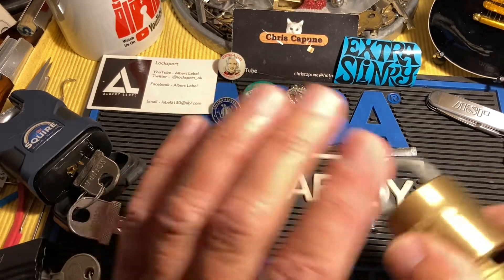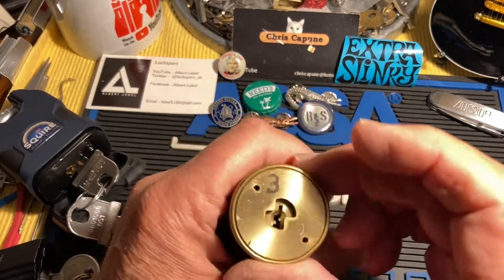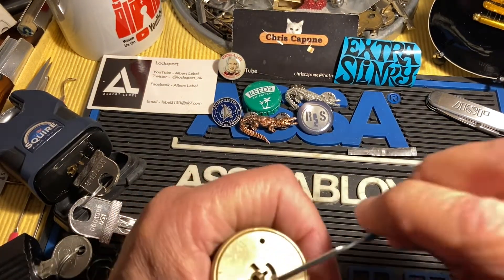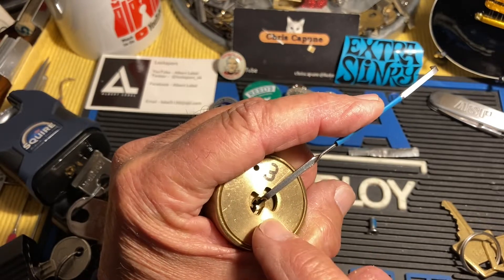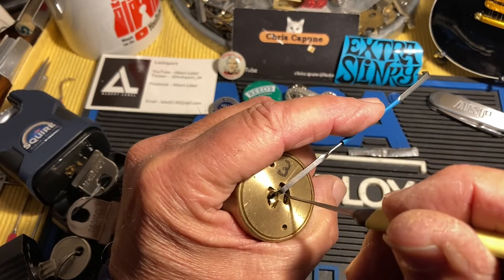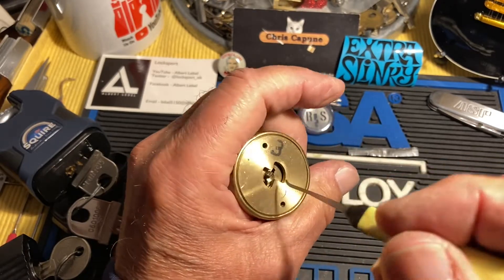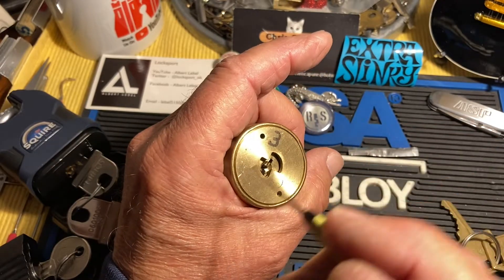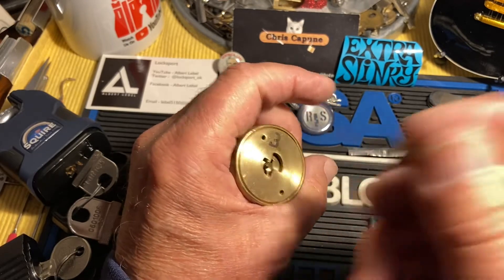Another way to brick a lock: the very first American Lock I got, one of the S100s, is to go along picking away, and you see it has a limiter plate on the bottom. These are not guttable, so if you brick this one it's tough to get back. Say you're picking away and you get it to turn and your tension wrench flies out — you stick a pick in and turn it the wrong way, and the drivers fall down into the chamber and it'll get bricked in that position. You have to do some fancy work with picks and probes to get it unbricked.